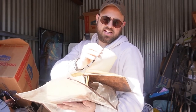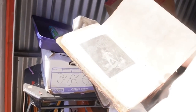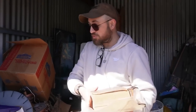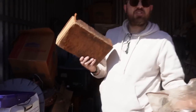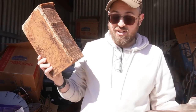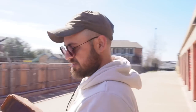All right, y'all, hold on. I'm trying to find a date. Look at this old Bible. This is wild. Okay, hold on. Here we go. 1836. That's even older than the other one. It's older than the other one. Y'all, we might have a few of the small ones that might be older. Look, they put that back together. But so this Bible's almost 200 years old. That's wild to think about. Gina said we're going to get a display case, and we're going to start displaying, like, we'll collect that Bible from every year.